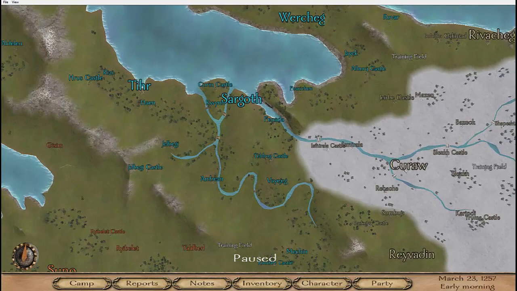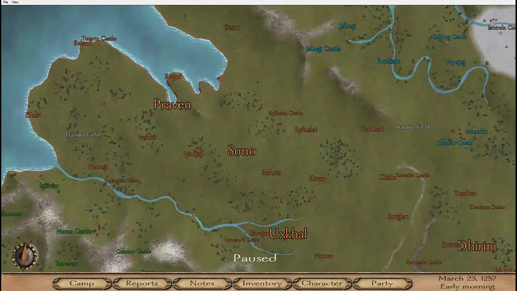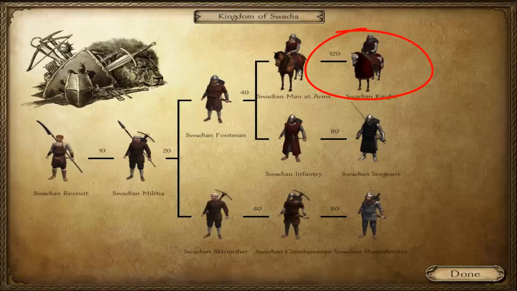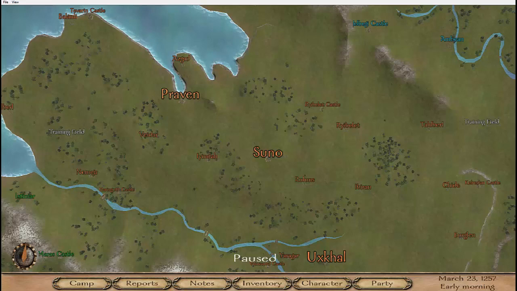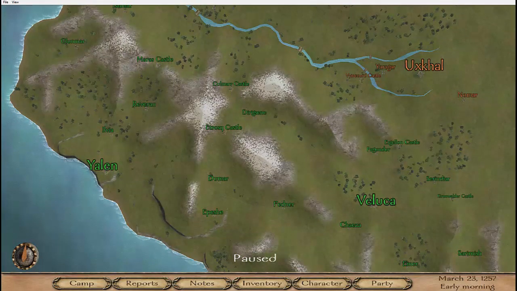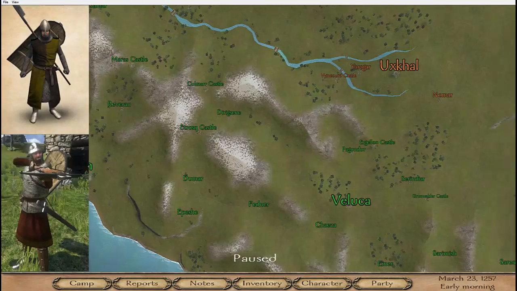Alright, so each of the six kingdoms has its own little special unit. The specialty units, like I said before: the Kingdom of Swadia has excellent lancers, or knights. The knights can do heavy damage and can take a lot of damage, so it's a nice thing to have. And it's generally an easy play, because they're all cavalry, you can move across the map pretty fast, and they're pretty good all around. And then you have the Rhodoks, which are primarily focused on spearmen and crossbowmen for their soldiers.